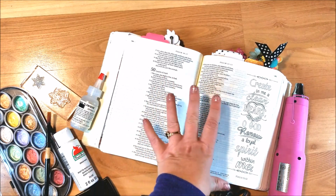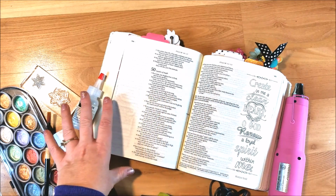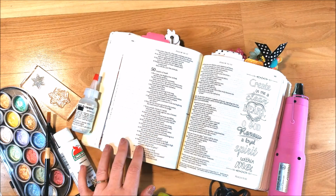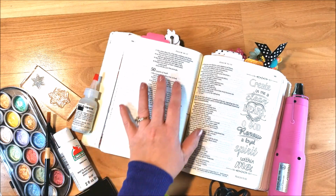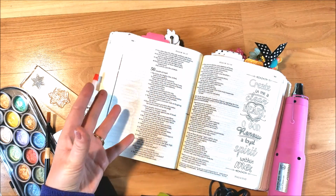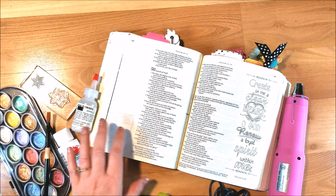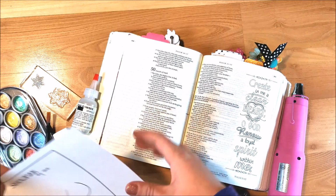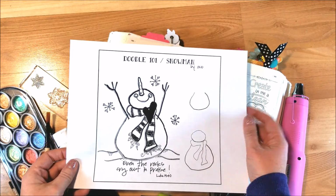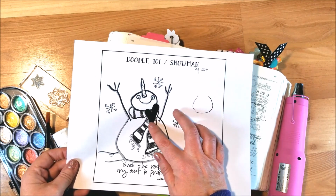So, since it is New Year's, and a lot of our country is in snow right now and it's super cold, I wanted to do a passage talking about how God gives us new life and he cleans us just like snow. So I wanted to do a scene using one of these Doodle 101 pictures, and I will put a link for her website down below.